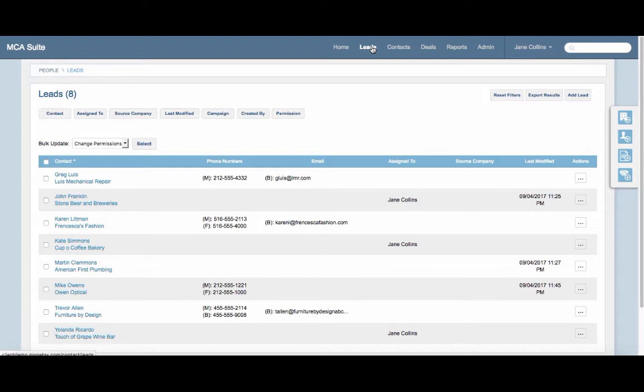There are several ways to enter leads into your MCA Suite system. You can upload them as you would any contact. We allow for contact importing, or they can be created manually, which is what we are going to do for the purpose of this demo. To begin, navigate to your lead sheet, which is where we are now. You can choose to enable your lead sheet on your account during account setup. Now click the Add Lead button.